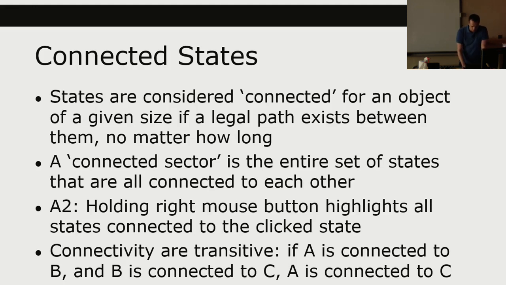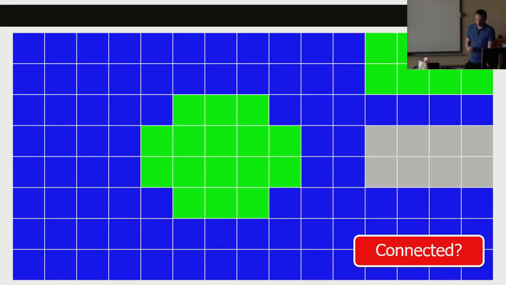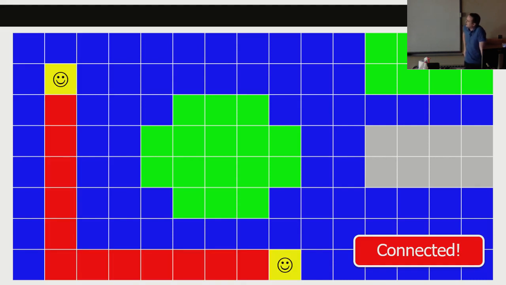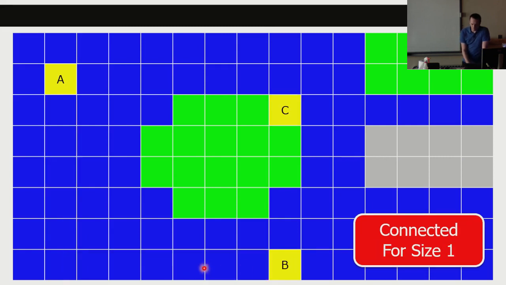Okay. So let's do an example of connectedness. What is connected here? Well, these two are connected, right? So let's talk about an object of size 1 first. This state up here is connected to that state there because a legal path exists between them. What about these?